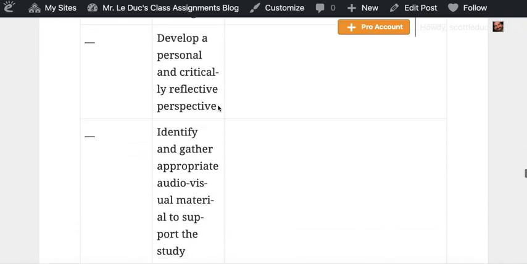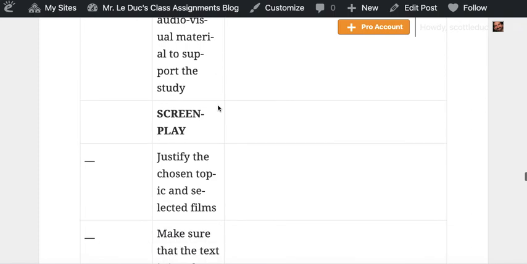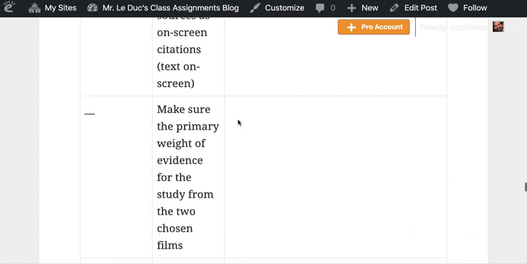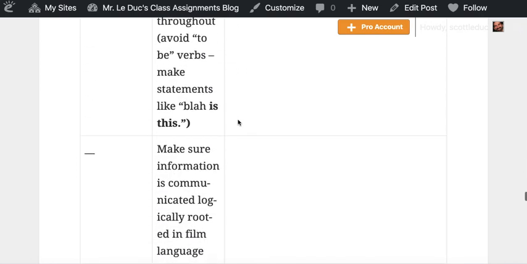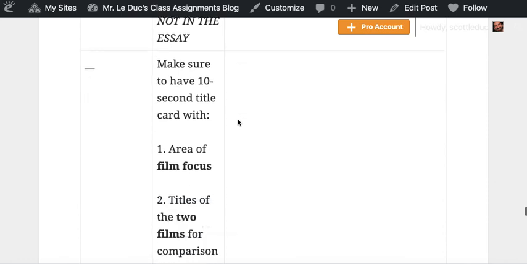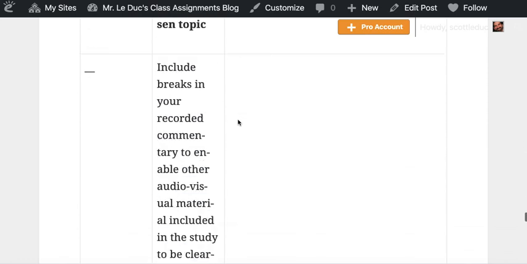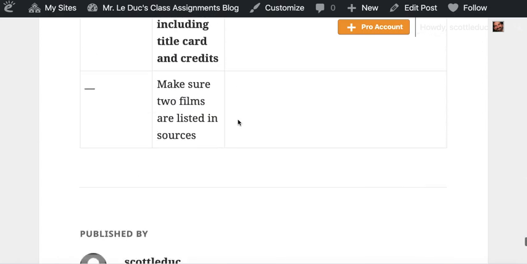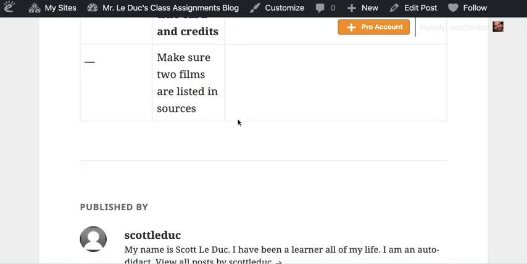Do we have all the parts? And so when you go through here, you get to that point, and then you're working on the screenplay, and we look for these components, and then we get down to the actual video itself, and we look for these components. And this is to help us give feedback about each element that we have in our final product. And that is your not so short overview video.